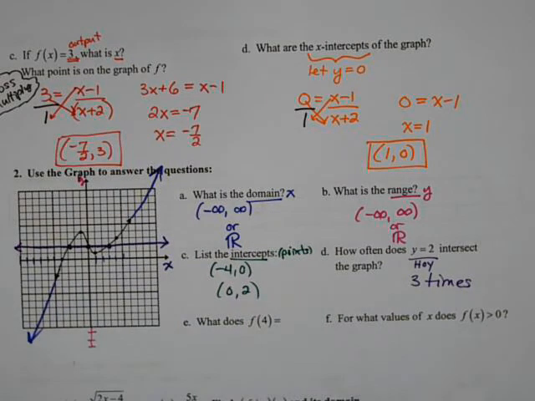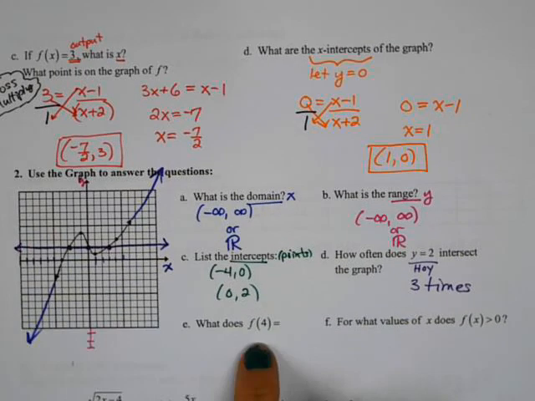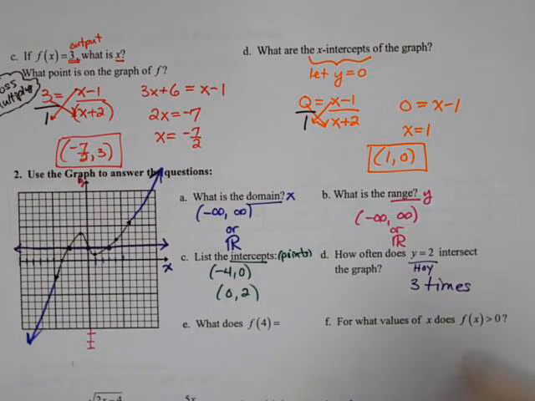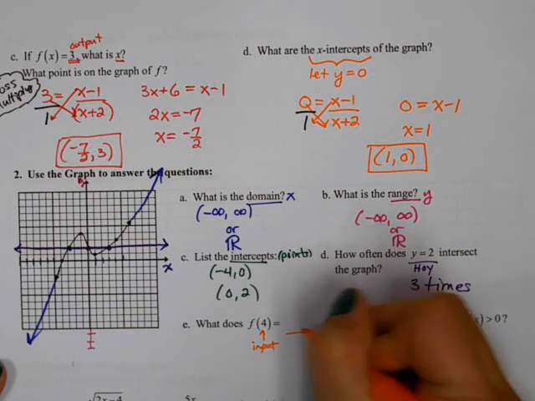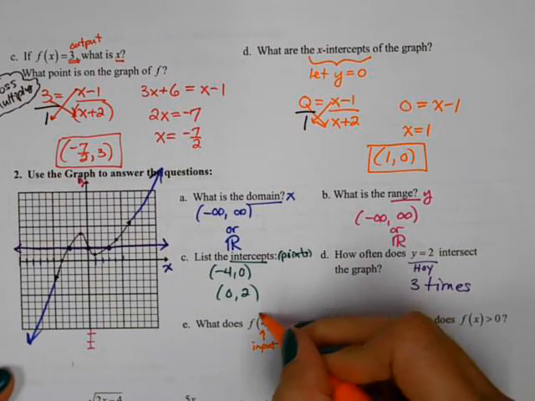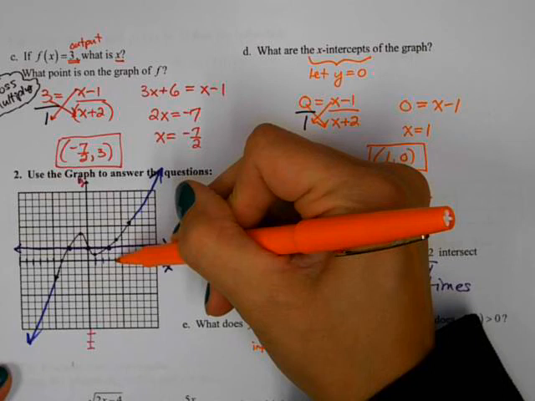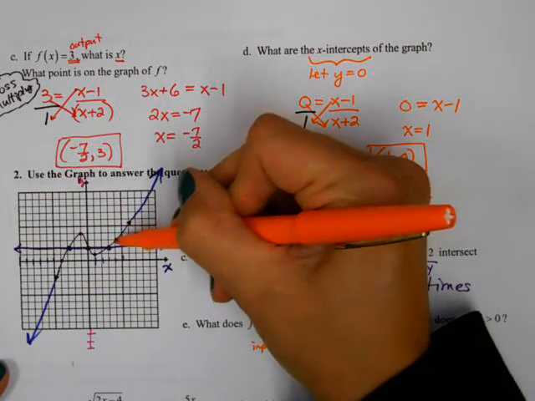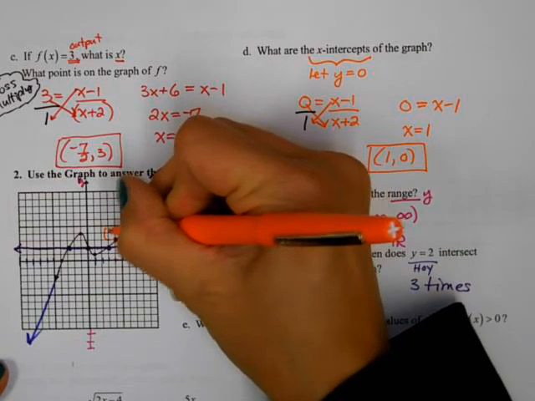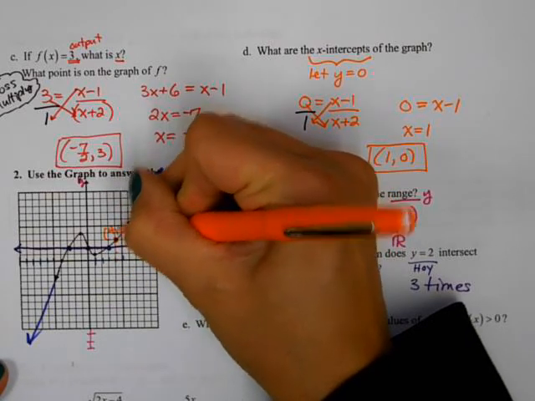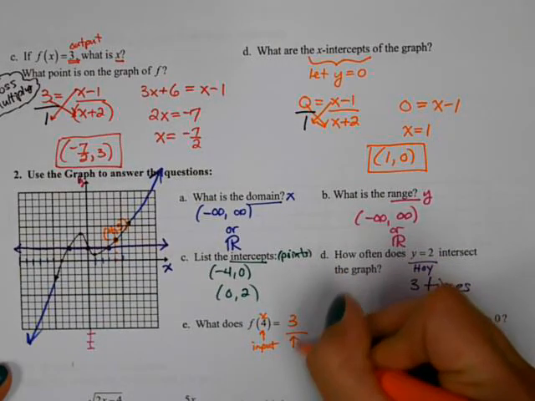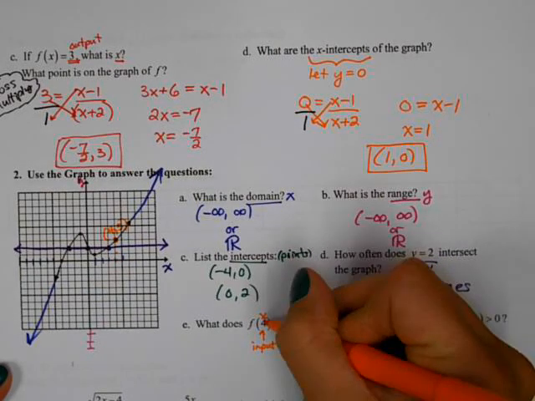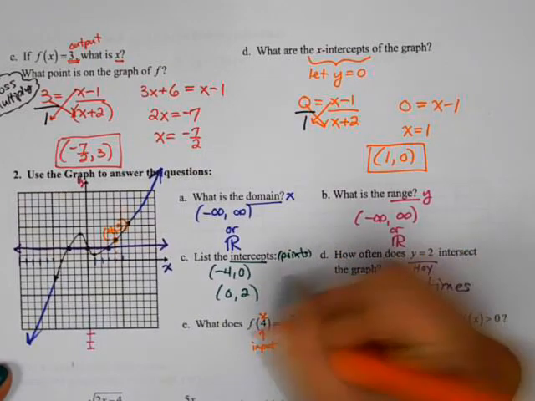I'm also going to ask you to take a look at a graph and be able to evaluate it a little bit. So for example, when it says f of 4, 4 is the input, and they're asking for the output. This is the x value. So I'm going to go to 4, and I'm going to find the graph. I see the point right there, and the point is 4, 1, 2, 3. So when 4 is the input, 3 is the output. That's the x value, that's the y value. That's the point.